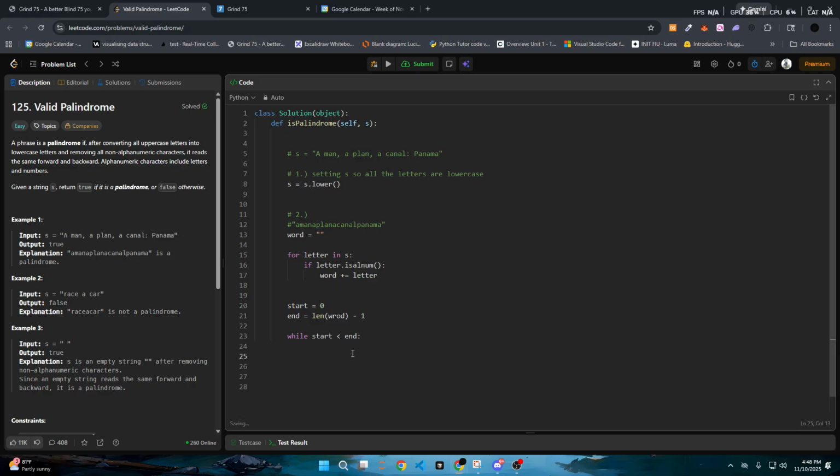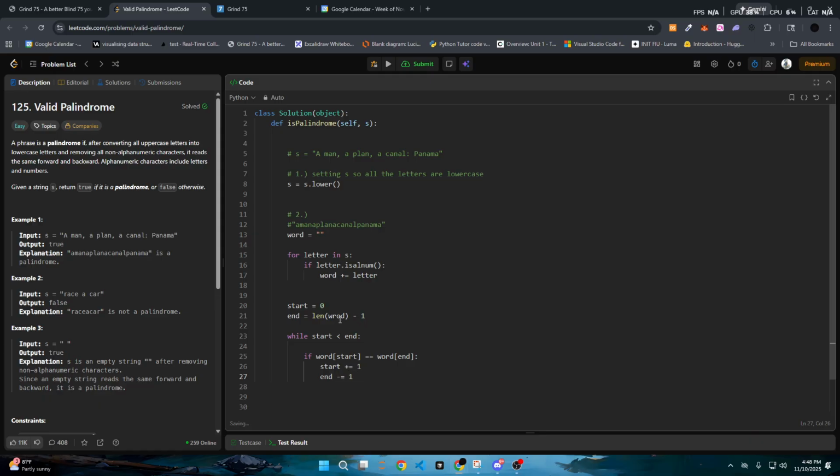We're going to check if word at index start is equal to word at index n. This is the condition, and if it is, then that's great. We want to keep on looping to make sure that the rest of them are equal. We're going to add 1 to start and subtract 1 from n.